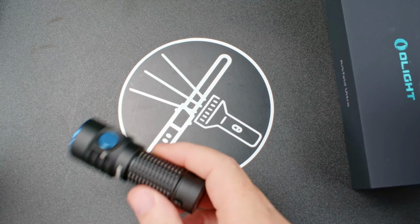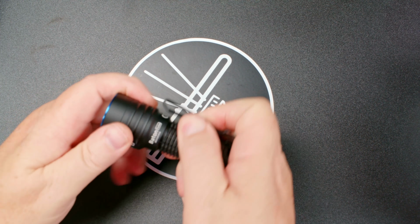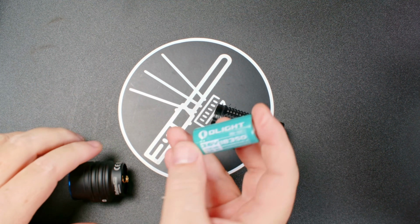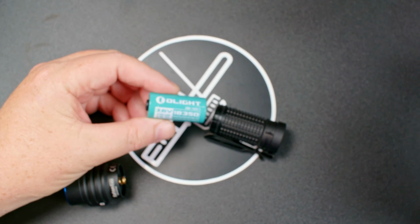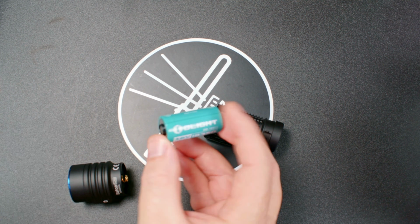All right, now let's jump into the Baton Turbo, which is really the star of this review. The Baton Turbo is so awesome. So the Baton Turbo is a tiny little light, and it is an 18350 light. So if I just take the head off here, you'll see that there's a little 18350 in there. This is a proprietary cell, probably mostly again for their charging reasons. You can see that both poles are on one side.